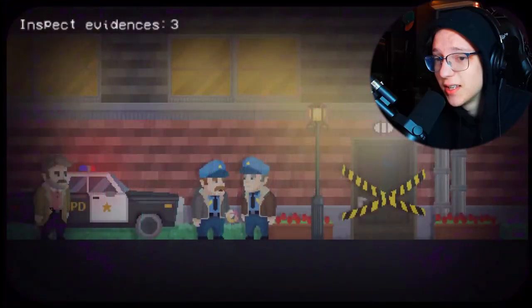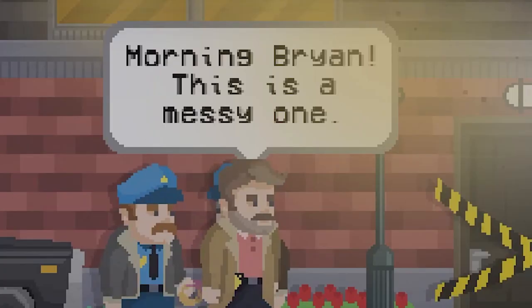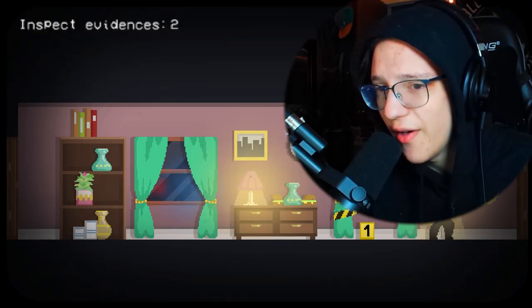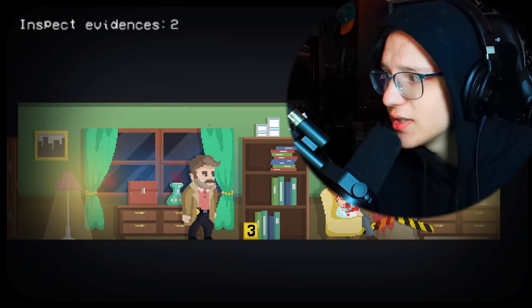Happyhills Vice. Wait, where are the cops now? Inspect evidence. Morning, Brian. This is a messy one. Inspect that. This is the point of entry. All right. So we got a little bit of LA Noir-esque going on right now. Oh, so are we now investigating our murders? We find out who it is under the mask.